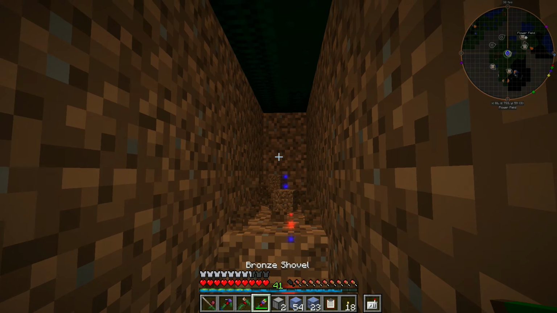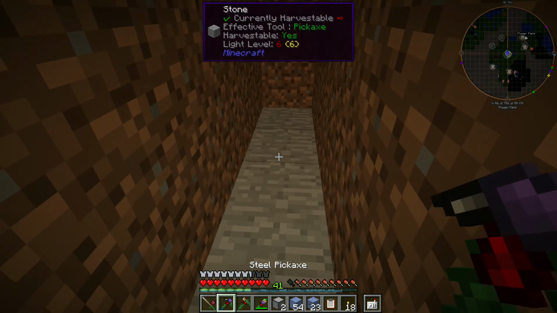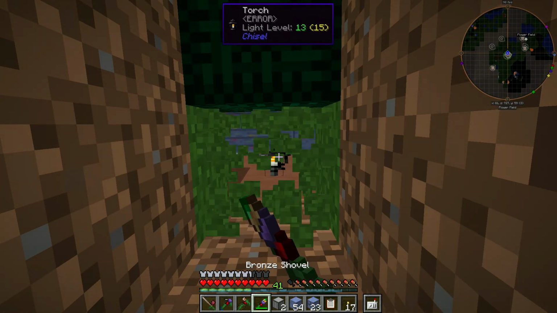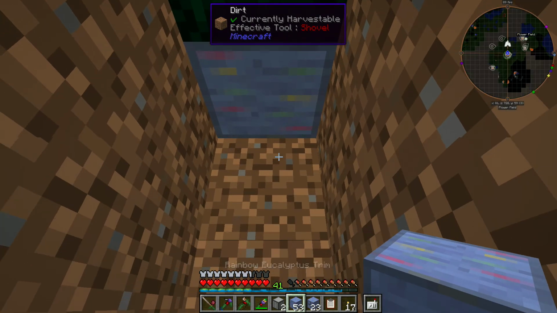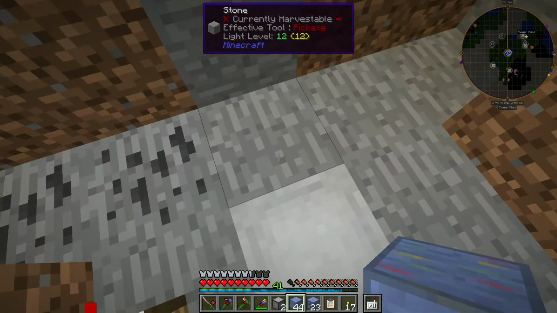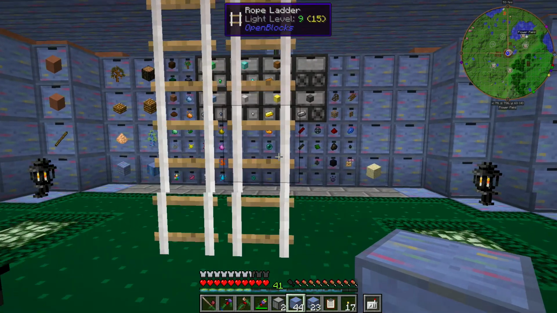And here I want to go until I run out of carpet. So looks to be about here. And there we will go straight up with a row of drawers. Boom. Alright. So this is connected.